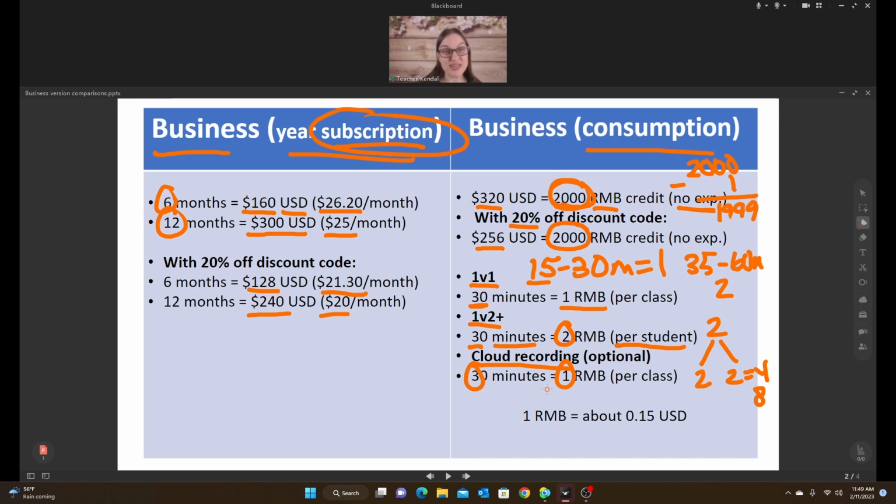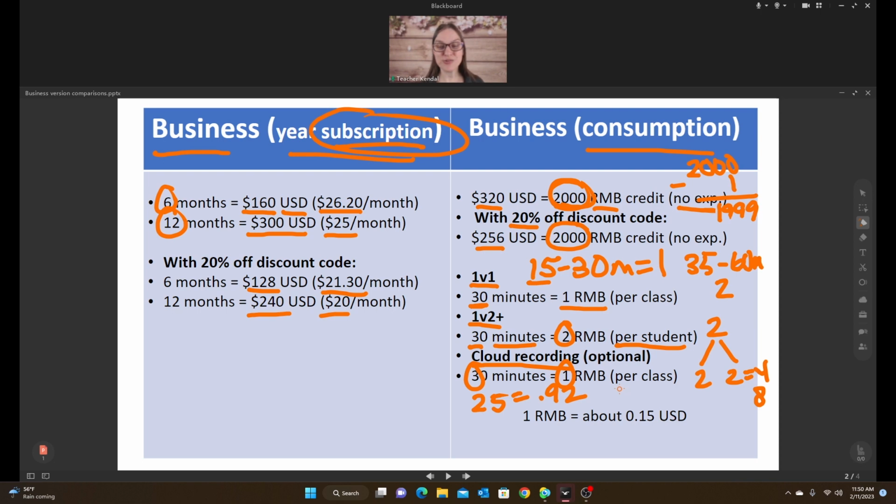So the cloud recording does not round up. With cloud recording, you only pay for what you record. So for me, I usually teach 25 minutes. From the time I start the recording to the time I end the class or end the recording is the only time I pay for. I just round it up to 30 just to make the calculations easier. So really, when I teach a 25-minute class, my recording is only like 0.92 or 0.95, somewhere in there. But that's too much to figure out. I just like to round up. I'd rather be a little bit higher than a little bit lower.